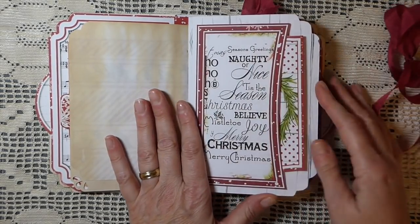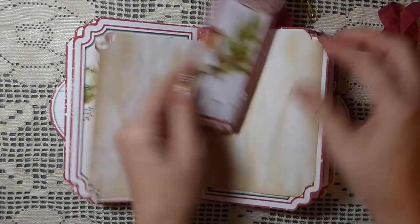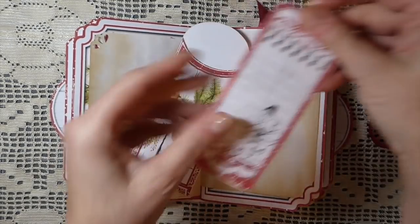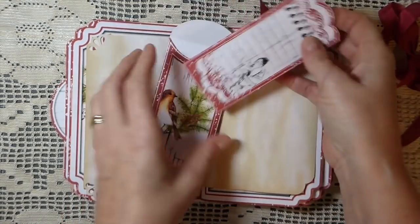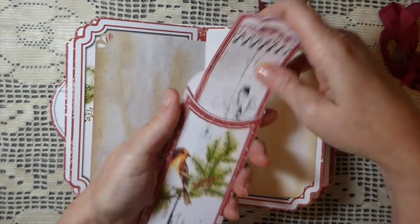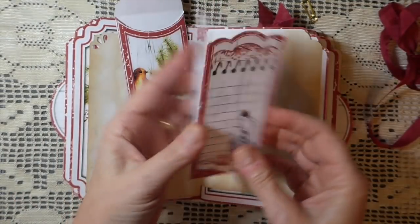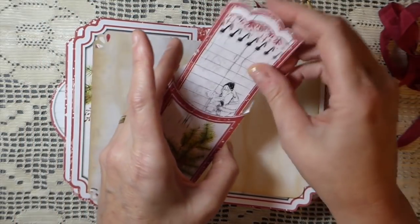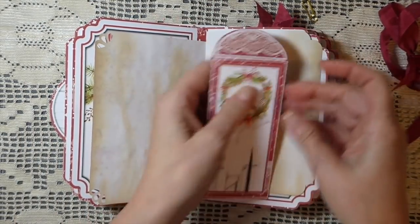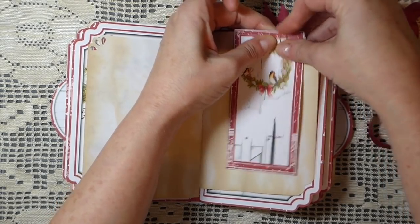Another one of the pockets she's designed. She makes these little pockets and then you have a little journaling card. You can use this in many, many different ways. I've seen Danny, who's another of the design team members — she uses these and will connect them in her page and have it as a flip out. So there are a lot of uses for them. I just kept it as it was created and pinned it in here.